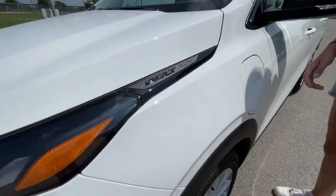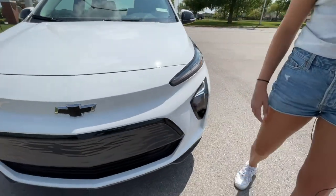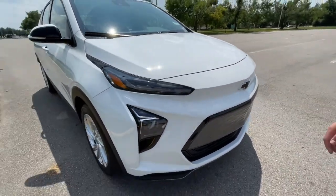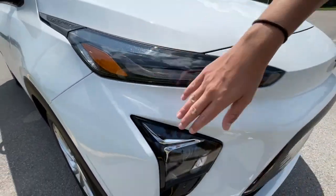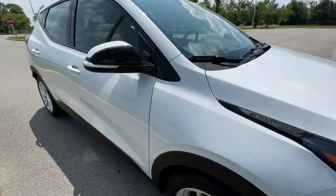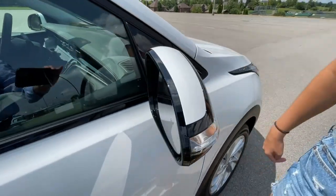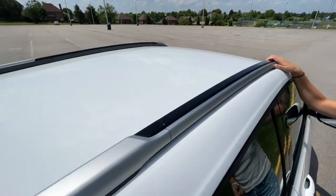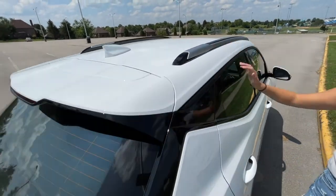Look how sleek that is. You got the lights here and your headlights. I personally love the black bow tie on this one. Don't you? And these are running lights, correct? Running lights, yes. And like your turn signal. And then the headlights are down there. These LED lights. Ooh, I like the mirrors. I do too. And this vehicle has other accessories that you can put on the top of it, like luggage racks. That's what this is, right?